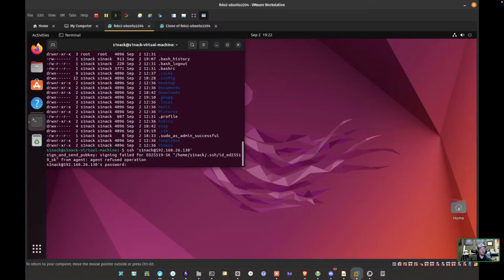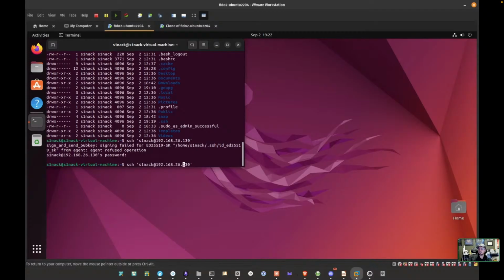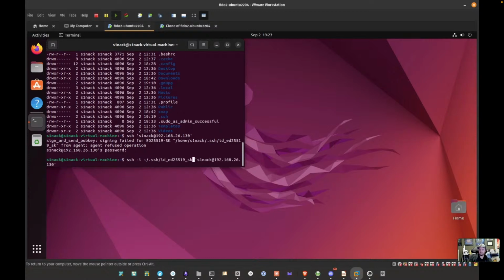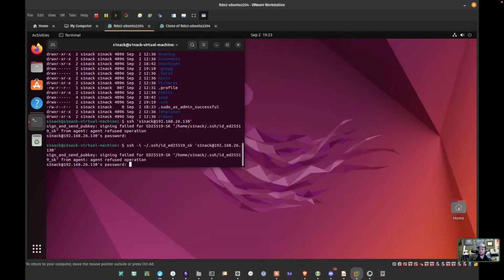Just to rule out it being an SSH agent issue, we can try doing this. Let's see if this works. No, it's the same thing.